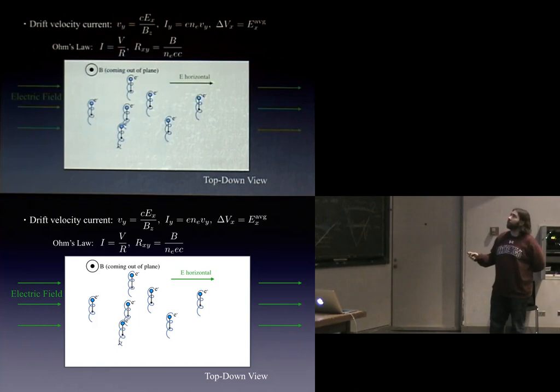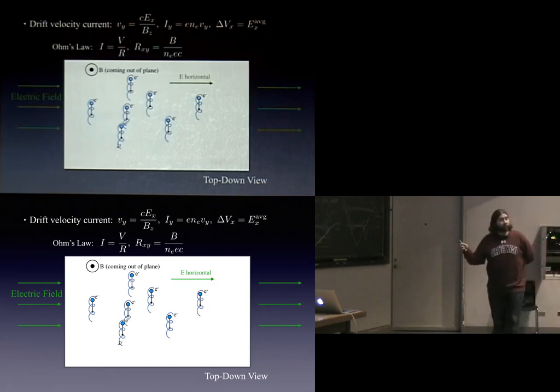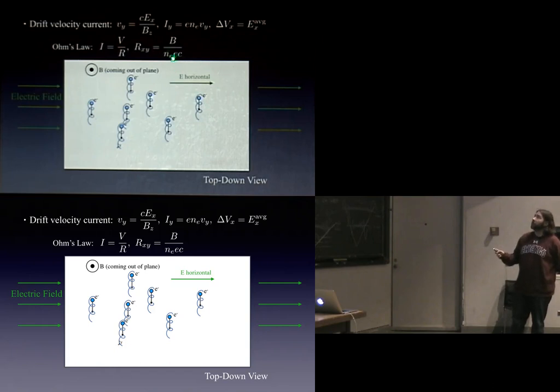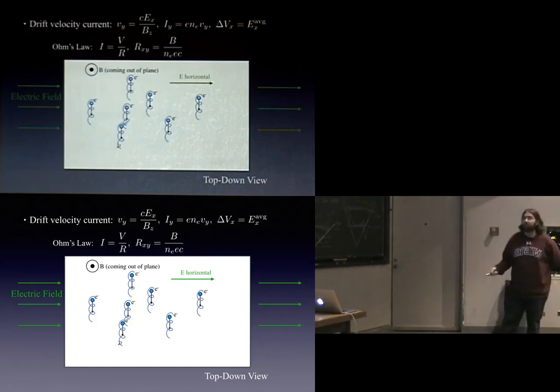And it's just this idea of I apply an electric field in the X direction, how much current is flowing in the Y direction. You go through this formula and you get this very nice result. The important thing to point out is that this resistance grows linearly with the strength of the magnetic field we apply, and it is inversely proportional to the number of electrons. So in fact, the more electrons we have, the less resistive the system is, or the more conductive it is, which makes sense, right? More electrons, easier to conduct. Conductance is just the inverse of resistance.